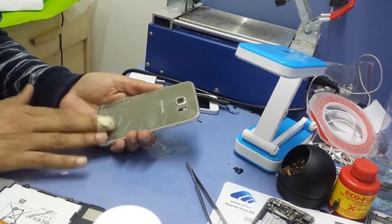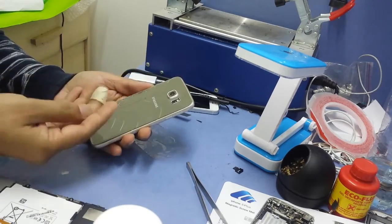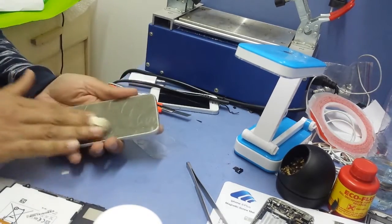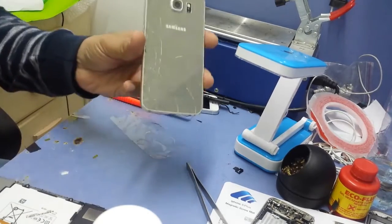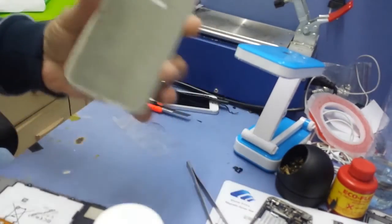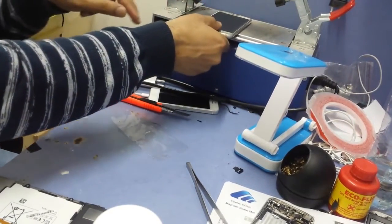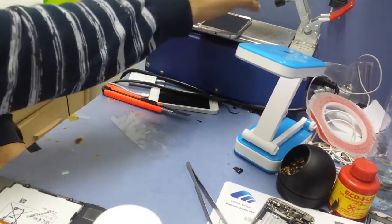In today's tutorial, we'll tell you how to replace the back side of a Samsung S6. All we have to do is heat this side and take the back off. It is broken, I can show you. So what we're going to do is heat it, remove it, and replace it with the new one.